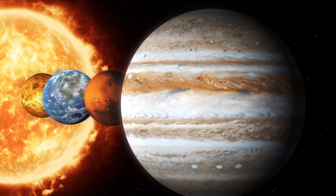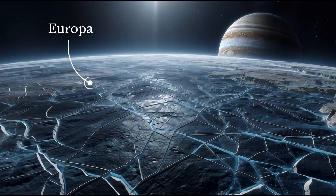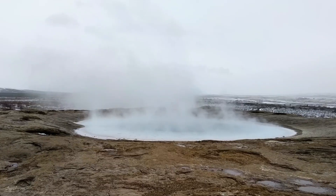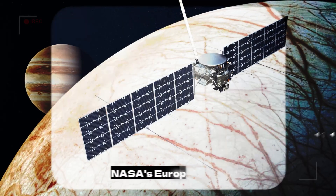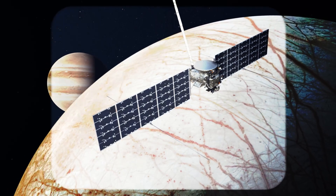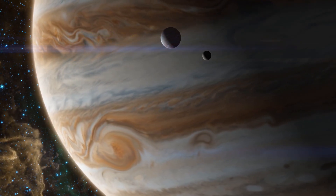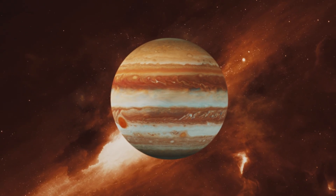This is why NASA's getting so excited about ocean worlds in our own solar system. Europa, one of Jupiter's moons, has more water than all of Earth's oceans combined, hidden beneath a shell of ice. Enceladus, orbiting Saturn, is literally spraying water into space from geysers at its south pole. These geysers contain organic molecules and all the chemical ingredients necessary for life as we know it. NASA's Europa Clipper mission, which launched on October 14th, 2024, will arrive at Jupiter in April 2030. It'll make 49 flybys of Europa, flying through these plumes and tasting them, looking for biosignatures. The spacecraft used a Mars Gravity Assist in March 2025 to help it on its way.